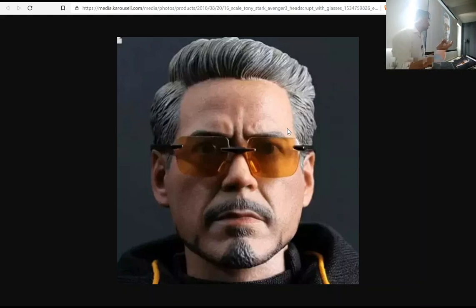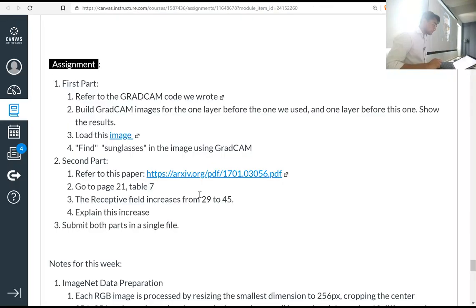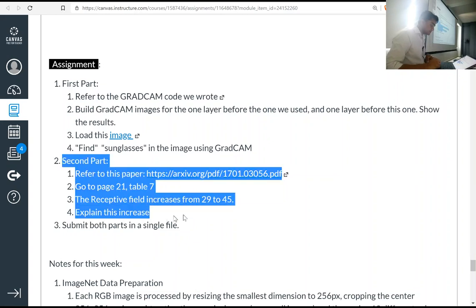Is this clear? Now, the second part, refer to this particular table. You don't have to do this second part, I'll remove it. In EVA 1 also not many got this. So you only have one assignment because you have not done the last assignment also. Please submit the last assignment.